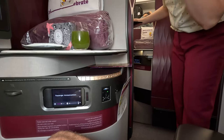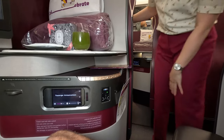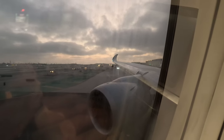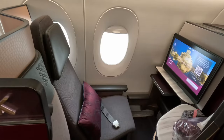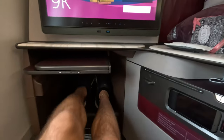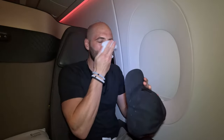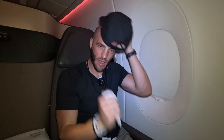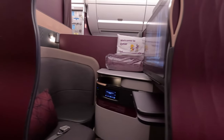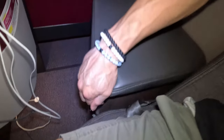I meet my flight attendant, and immediately she begins with the five-star service. She came over, brought me a welcome drink — lime and mint — and gave me a rundown of the seat. The plane taxis towards the runway and I get to witness my first ever rear-facing takeoff. To be honest, it doesn't feel any different. As we ascend to our cruising altitude of 35,000 feet, I kick my feet back and get comfortable. The seat is wide and spacious with plenty of leg room even for someone like me who is 6'3".